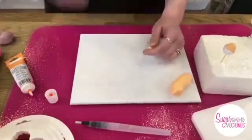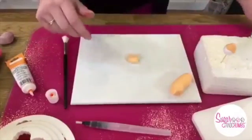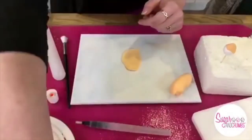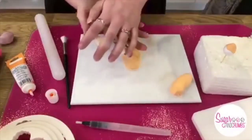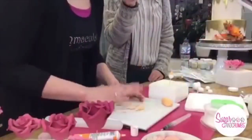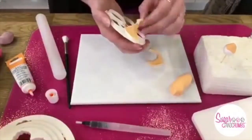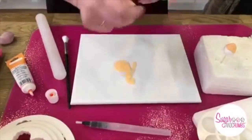Right. Tiny little bit of corn flour, just so that we're not all sticking. We're going to roll that out, and we only need a single petal to start with. This is the only bit of the process that uses a single petal. And for this size bud, I'm going to use the 9cm cutter, but I will explain more about all of that at the end. So one petal to begin with, press it, give it a wiggle. If it's wiggling around, then you know you're going to get a nice clean cut. Pop it out.